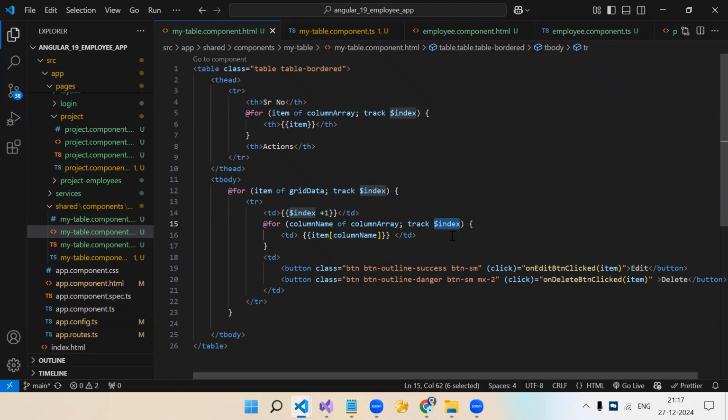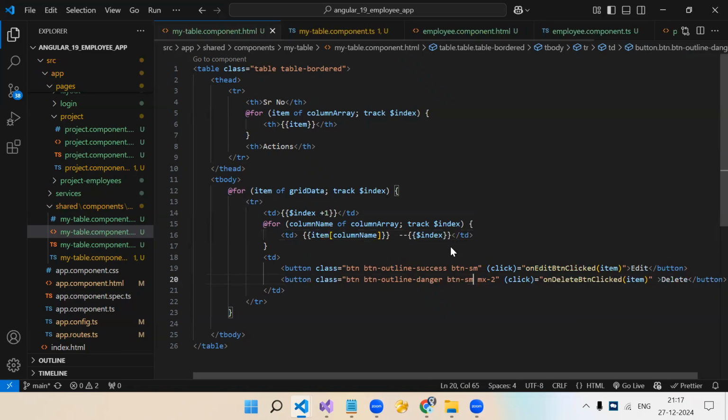Thank you. Mr. Chetan, there are two indexes, one index in the outer loop and one index in the inner loop. They will not get confused, any ambiguity? We are not using it now, so it won't get confused. But track by, I think it is needed by default. Yes, track is needed, but let's try to use the outer index somewhere. See, this index we are using over here. Let's try to use it over here also. Let's see what happens.